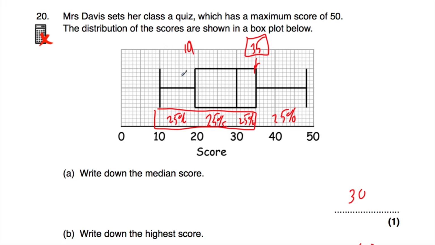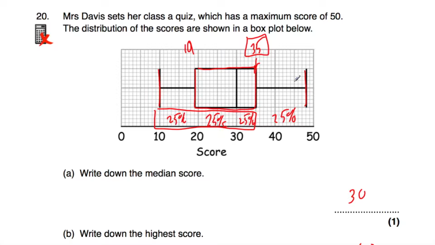So let's go back up and have a look at our box plot. Here's our box plot, and we want to explain in this question why the interquartile range, so how the middle 50% of the data is spread out, is a better measure of spread than the range, which is the distance between the biggest value and the lowest value. So whenever we take away the smallest one from the largest one, that distance there. So why is interquartile range a better measure of spread than the range?